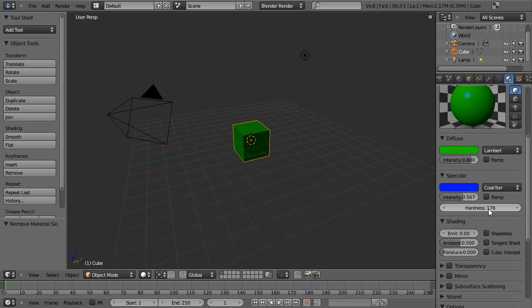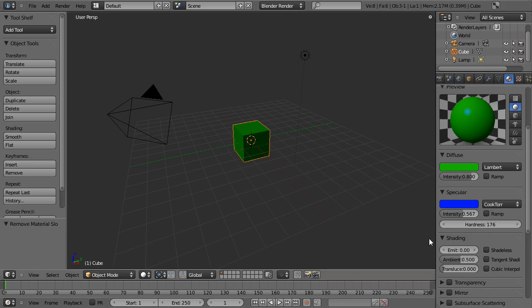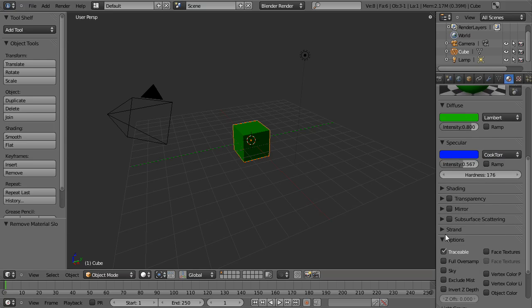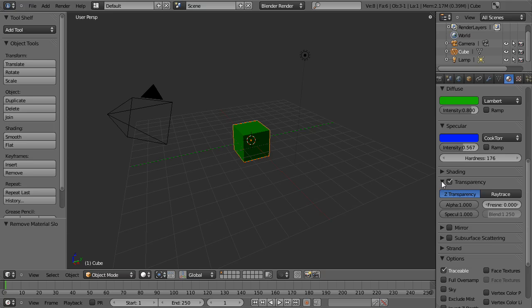Now, there's just one more setting that I'd like to show you, as these are just the very, very basics to get you started. We're going to ignore the shading panel, but I want to move on to the transparency panel, as transparency is something that you'll probably want to use a lot. For example, if you're creating a glass bottle, a wine glass, or anything along those lines. To enable transparency, you simply left click on the checkbox here, and then you can left click on the arrow to toggle it down. And starting out, the only setting that you need to worry about is the alpha here.